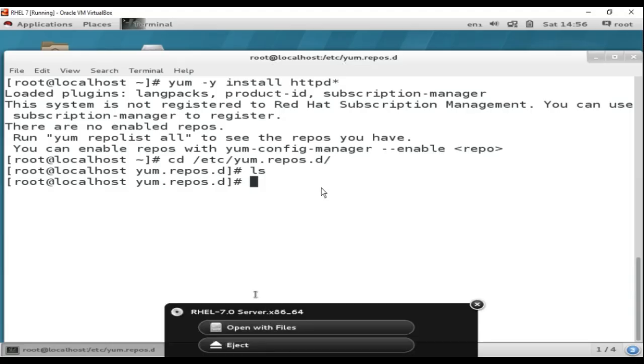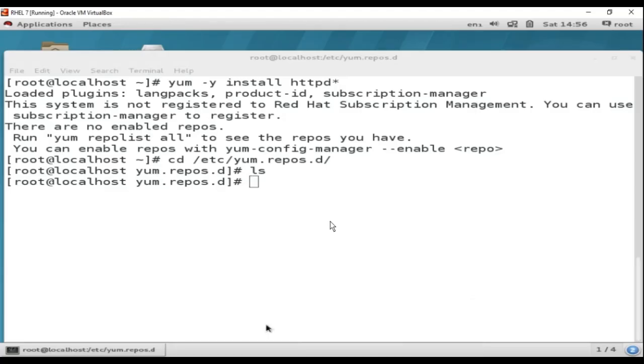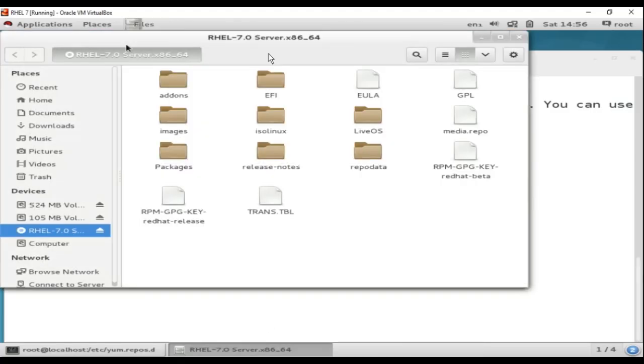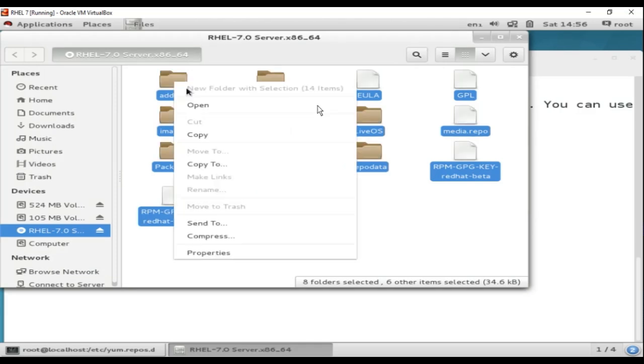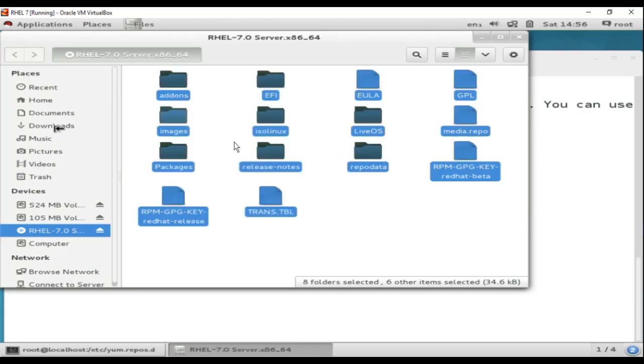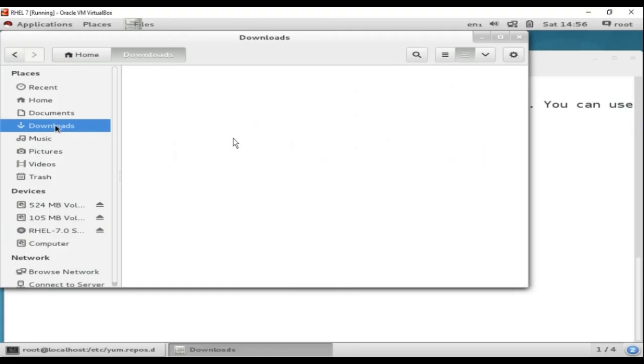Now open with files. We have to open this DVD here, and let's copy all of these folders to our machine. So let's copy it, and let's paste it to, let's say, the downloads folder.